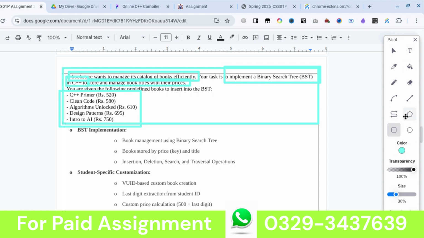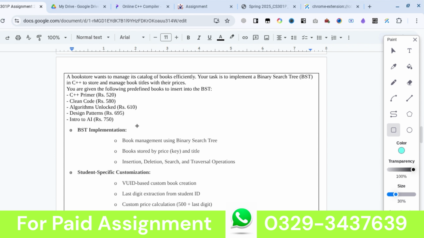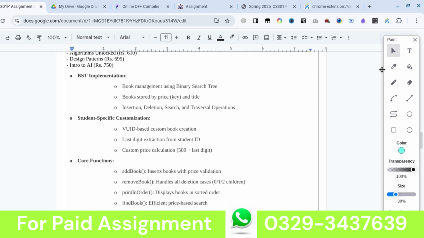So moving forward, the tutors have mentioned the BST implementation: book management, a binary search tree with books stored by price as key, and title, insertion, deletion, search, and traversal operations. That is all under the BST implementation.